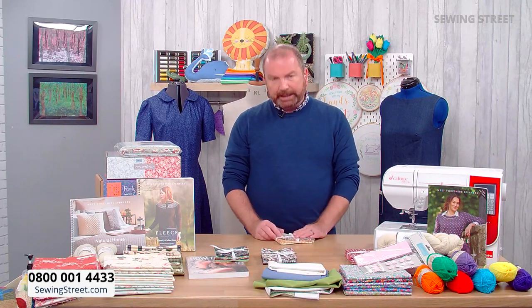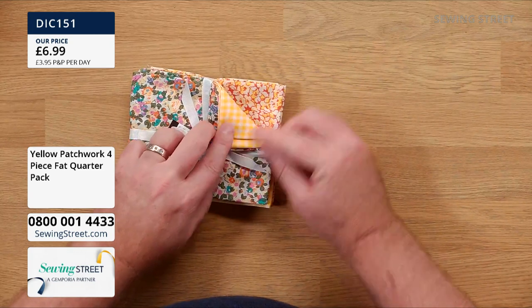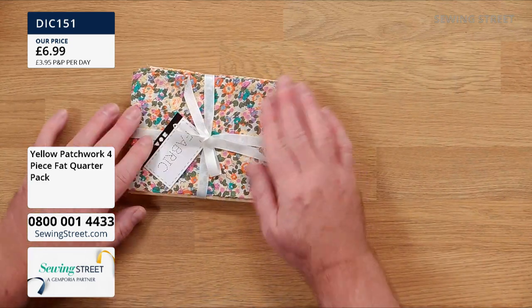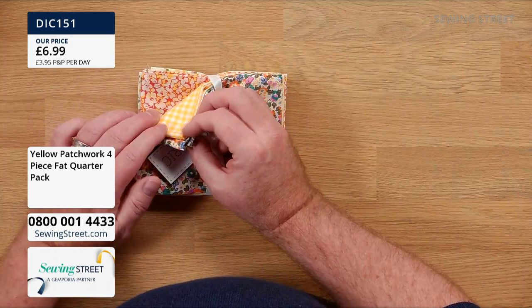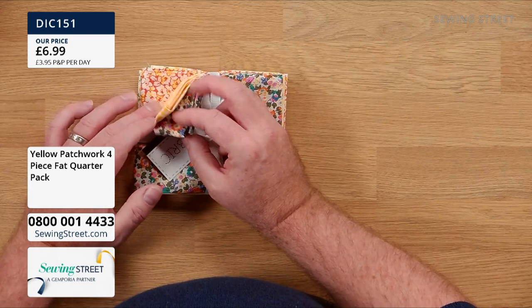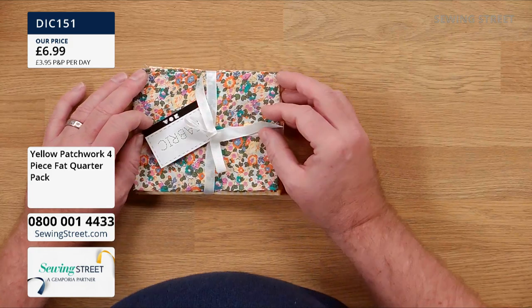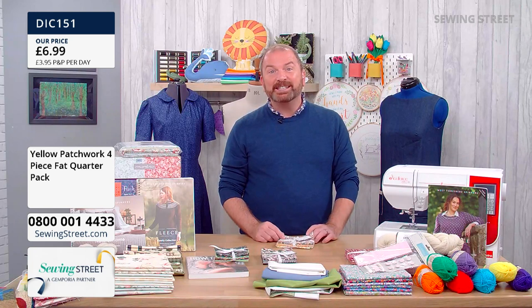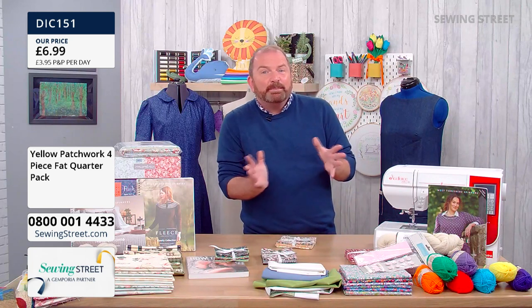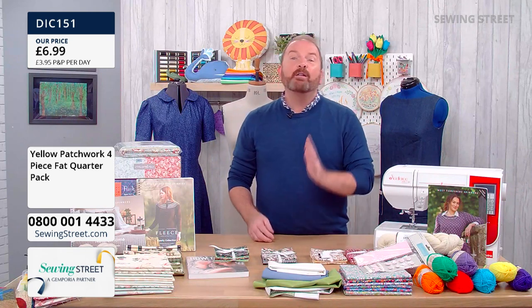This yellow bundle is gorgeous — thinking baby quilts! There's a lovely floral, a gingham, ditzies — so useful. I'm often asked where I started in crafting, and actually I started not as a sewer but as a knitter. My mum taught me to knit when I was three! She said 'I'm going to teach you something they don't teach at school — I'm going to teach you how to knit.' She cast on with light blue yarn and I knitted my Action Man a maxi dress — and it fitted him beautifully! That was the first thing I ever knitted!